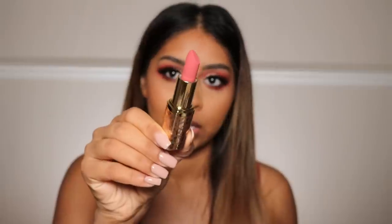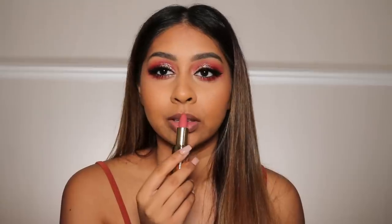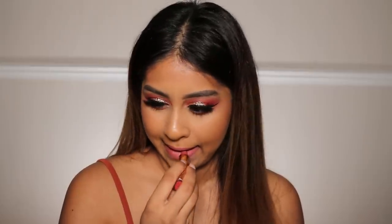This next shade is called Tease — it's like a berry color. These lipsticks look so pretty. Once you warm the product up it applies better, and it is really creamy once you warm up the lipstick — it was tugging a little bit at first but then it's gliding. The formula on this one is actually really nice, though it's a bit on the lighter side. If you're into berry colors, this is what Tease looks like — I think you'd like this one.